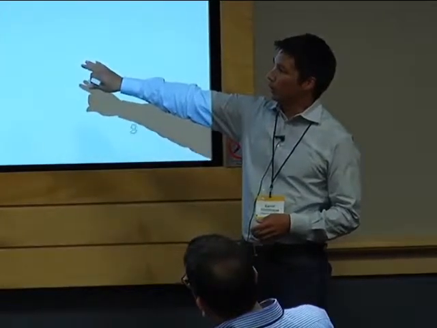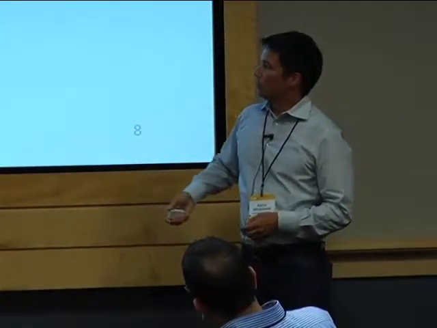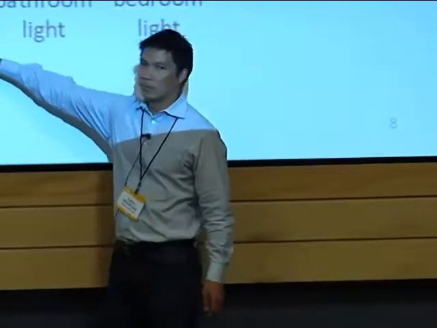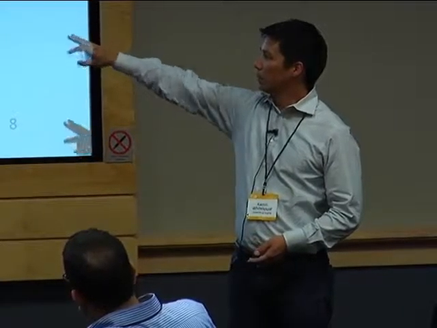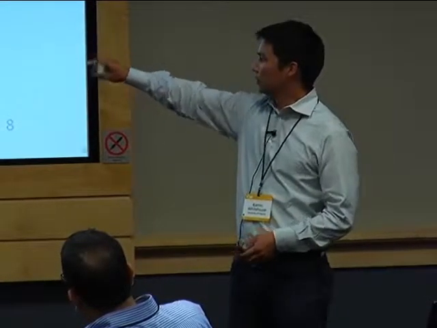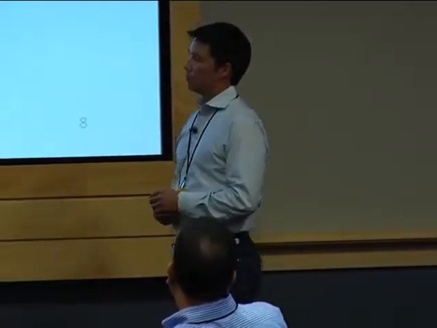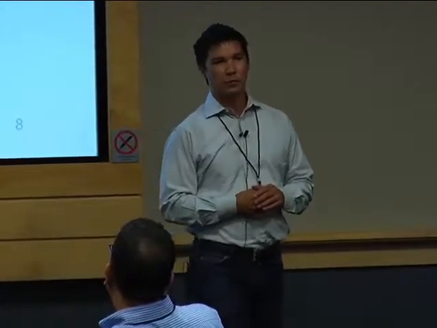We can identify waste. For example, mom does use more lights in the kitchen, but it might also be true that she's not actually in the kitchen when she turns the lights on. So that's waste. We know that, and the same for a bathroom or bedroom. So hopefully identify the difference between usage and waste as well. So this is some of the stuff that we've been doing and are trying to do as we go on.